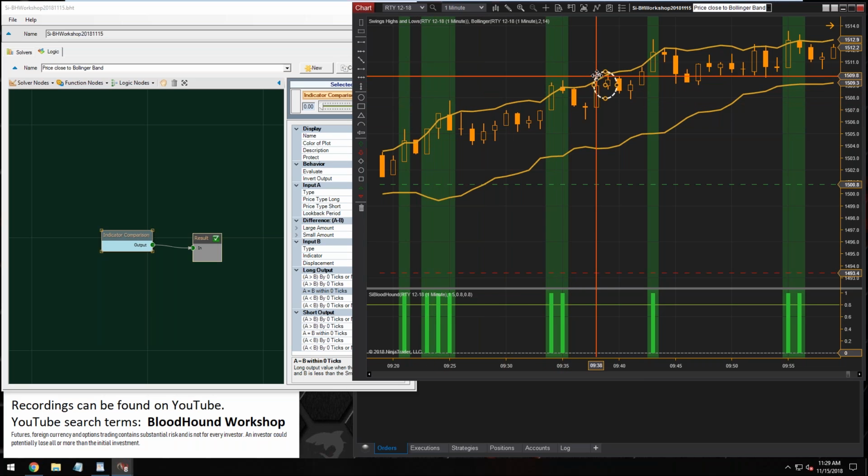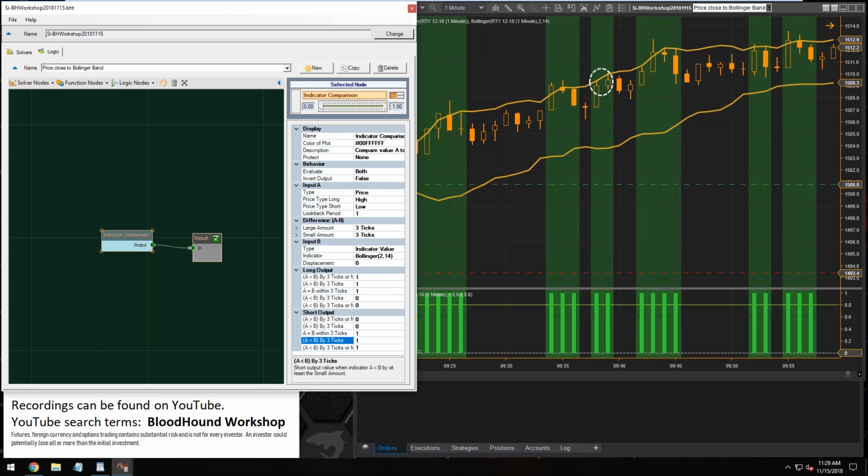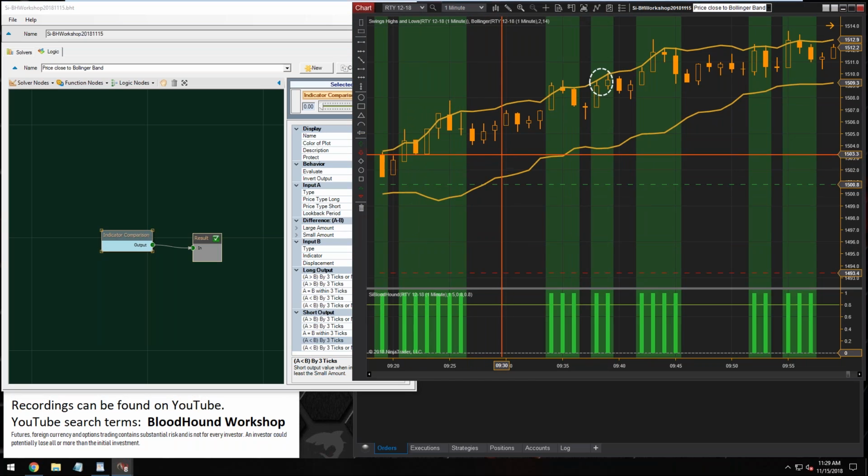But if you wanted to detect if price is still inside the bands, but only 3 ticks away from the band, then we need to use the A equals B. So let me turn those both on here. Set those to 1. There. Yeah, so now we can see if price is close enough, within 3 ticks of that upper band, we'll now get a long output here.